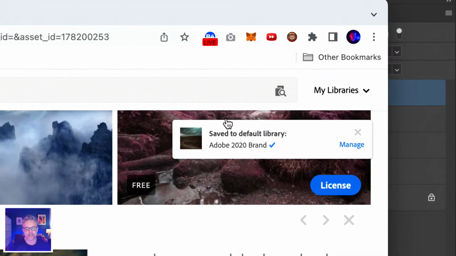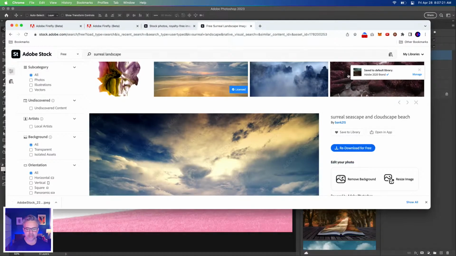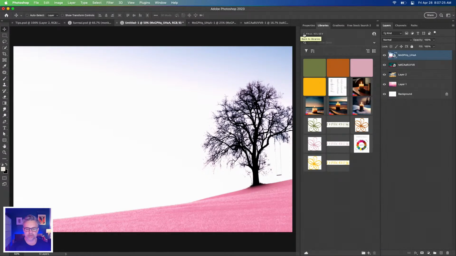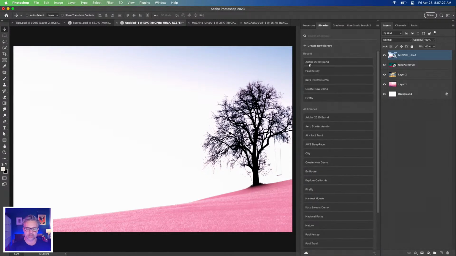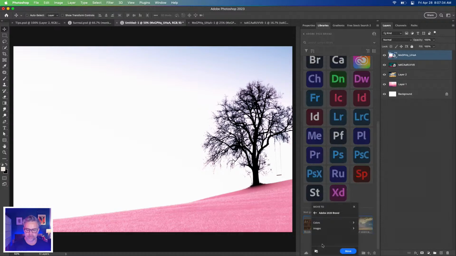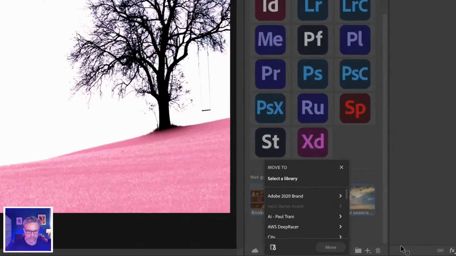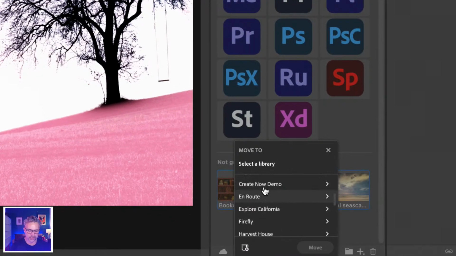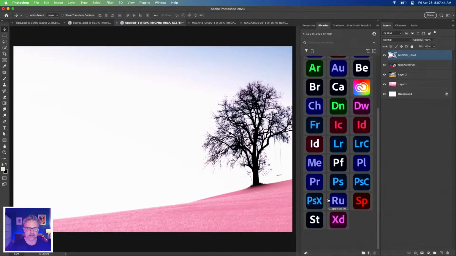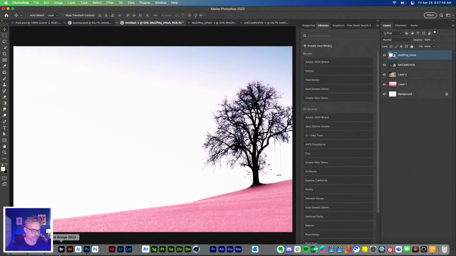When you're using Adobe Stock, I downloaded it, but it also appears in your default library, which is currently this Adobe 2020 brand. We can move those items to a different folder for our new project. Ultimately this is all about nature, so let's drop it in there. And now we've moved that over. That's just an easy way.